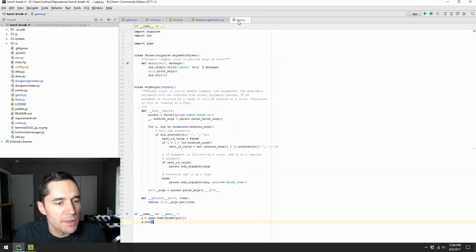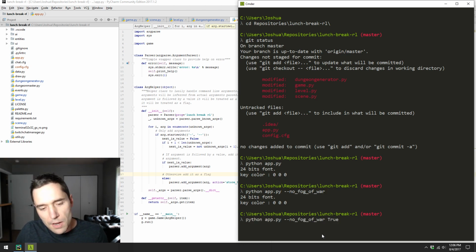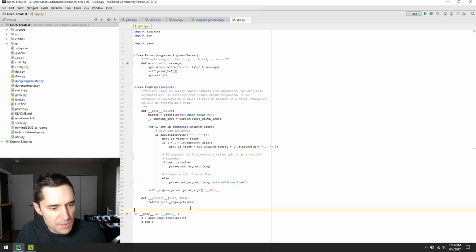Typically, with an arg parser, you want to have all your known switches up front. But I have a little class where if I give it a parameter like this, it will treat this as a flag. But I can also do something like this and say true, and then it will treat it as a key-value pair, and it handles arbitrarily as many commands as I want to throw at it, and then this helper object helps me grab the properties off of there. So it's pretty nice.